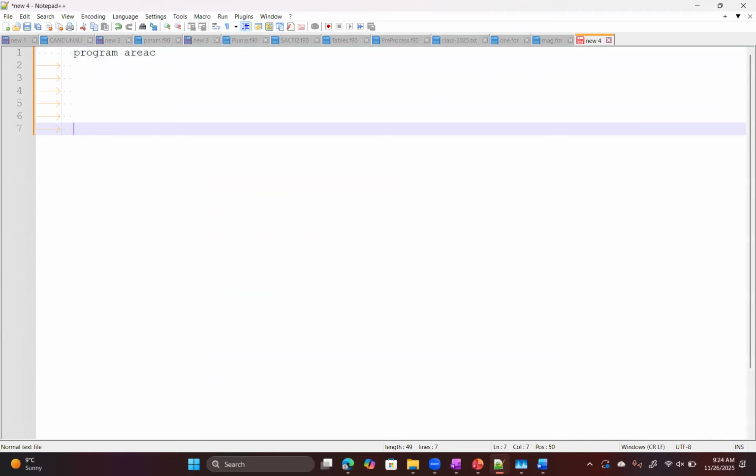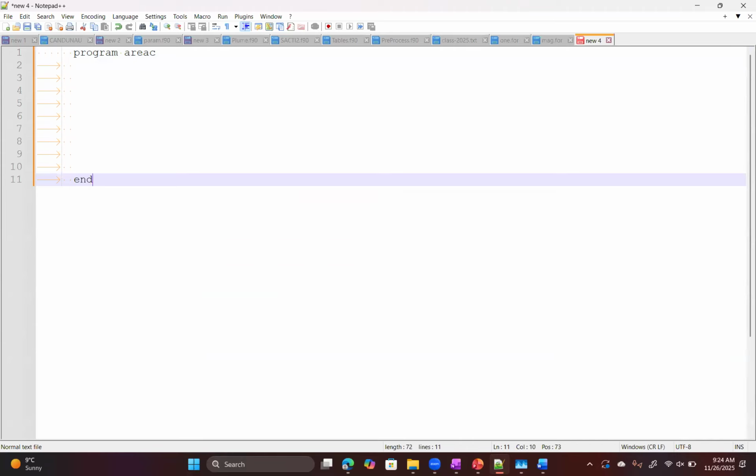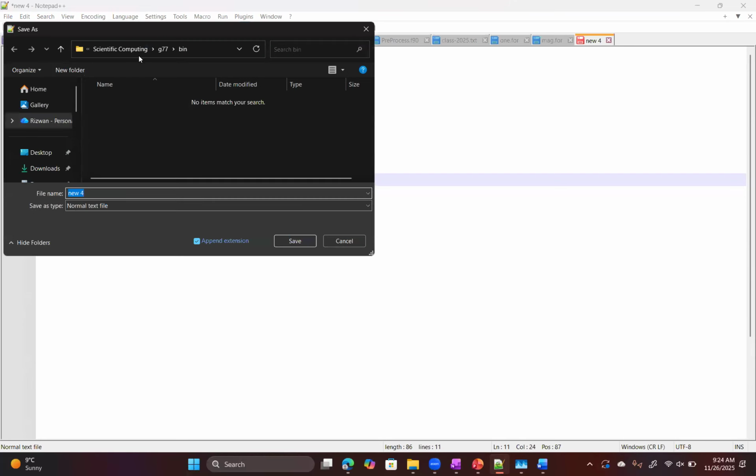This is here. I'm going to write the program. I write program area of circle. For today, it is area C. And for a program, there must be a definite end, end program area C. And I will save this program to a working directory.